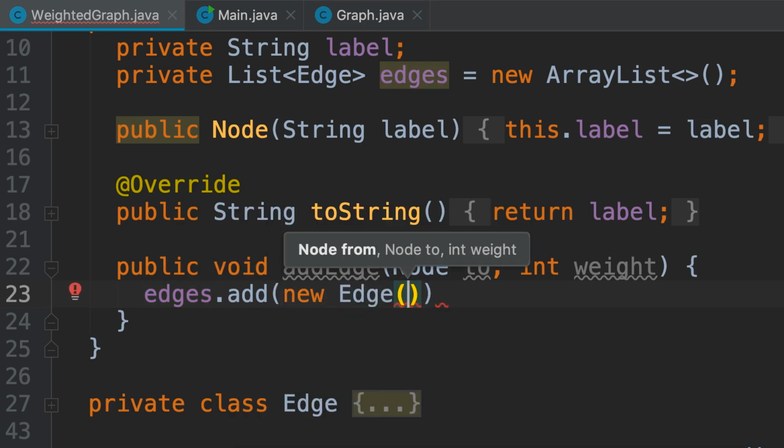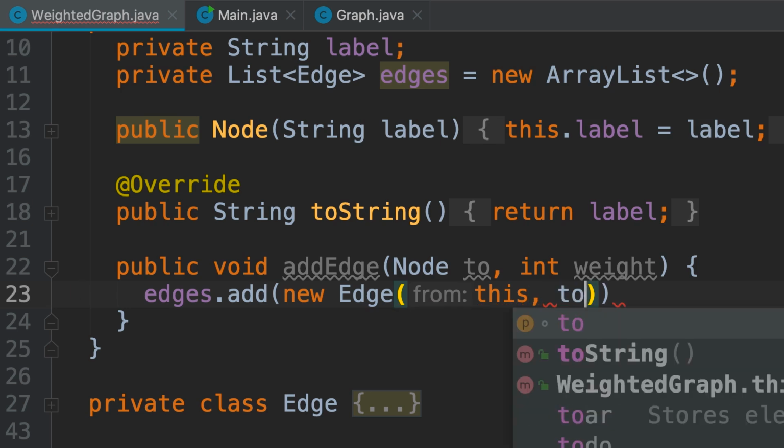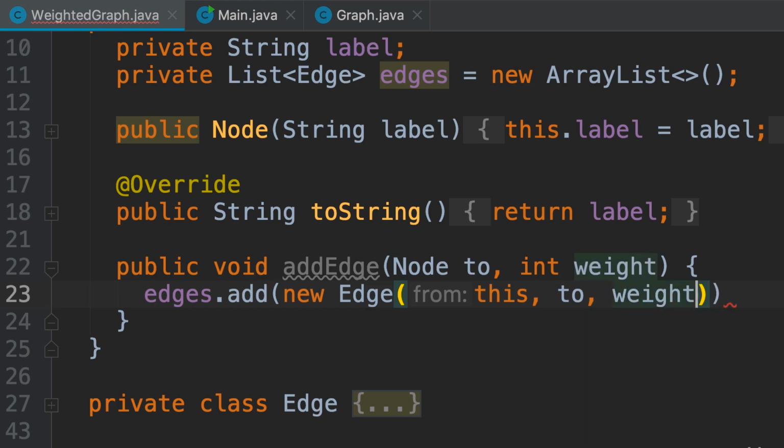Here we need to pass 3 arguments. The first one is the from node. That is the current object over here. So we pass this, which is a reference to the current object. The second argument is going to be the target node. And finally, the weight. So we use this public method to add an edge to a node. We don't care how a node maintains its edges. Currently, it's using a list. In the future, we might replace the list with a hash table. As long as we rely on this public method and don't go in the implementation, we're going to be fine. So we're not going to have breaking changes, okay?